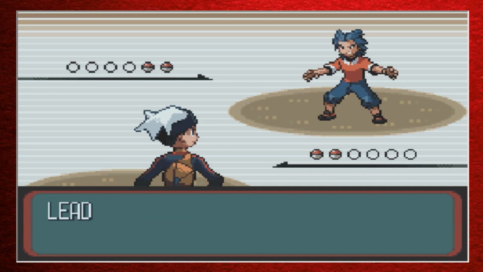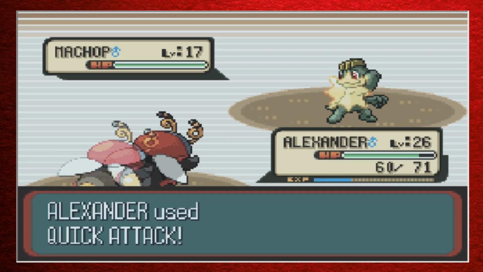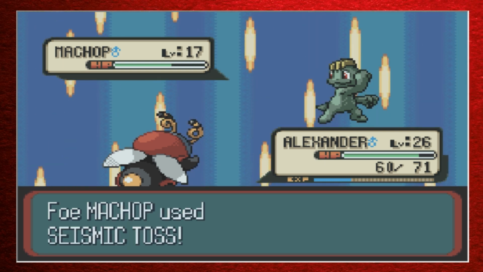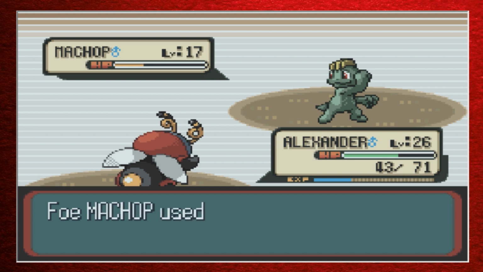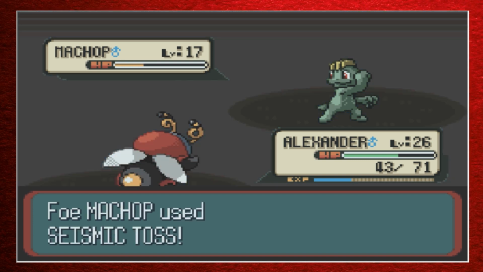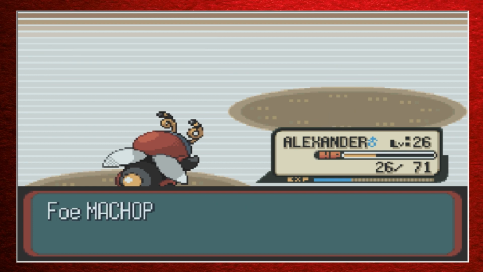Anyway, shortly after arriving in Dewford Town, it's time for us to battle the second gym leader, Brawly. Now to start off the battle, Brawly sends out Machop. Now if you guys didn't know, I've actually done a challenge video on Machop. Link will be in the card above this video. Definitely go check that out after this video because it was a pretty cool challenge. Now Machop was a super easy battle and I took it out with only a few Signal Beams.